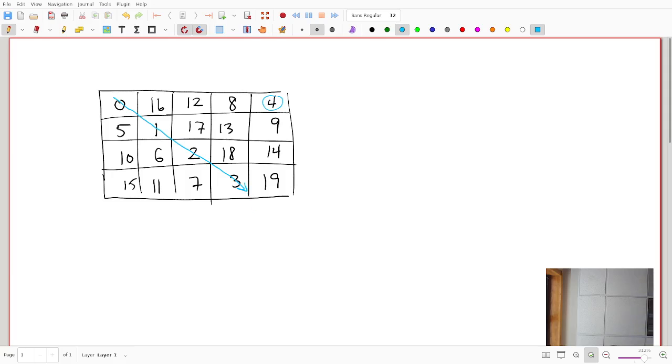So when I go off the bottom, I go over one column, and then down one row. But since there's no row there, I wrap back around to the top. Then I need to keep going diagonally, but I'm going to go off the right edge, so it wraps back around. It wraps back around to here, right? 5, 6, 7. It wraps up to the top, 8, 9. Then it wraps around to the left side, 10, 11, 12, 13, 14, wraps around, 15, 16, 17.